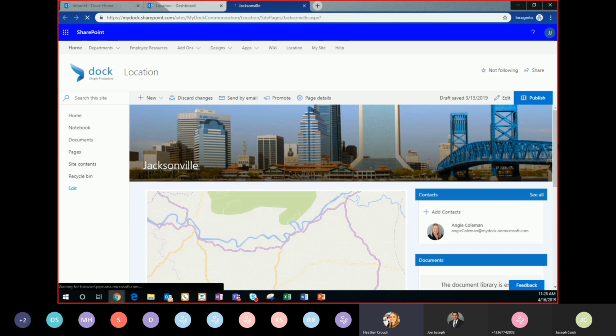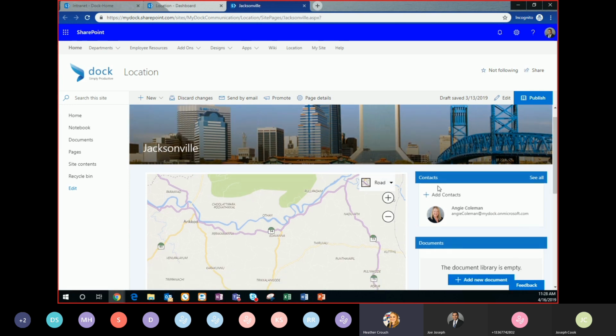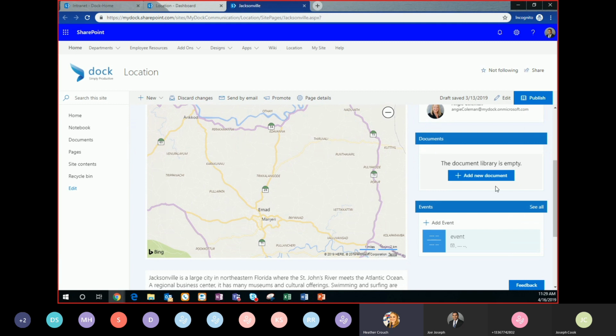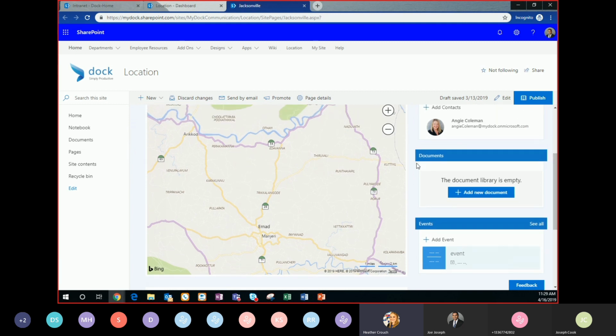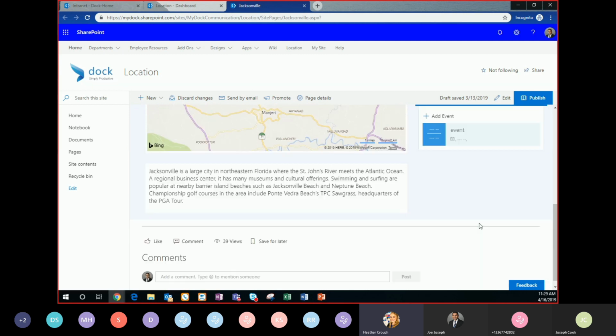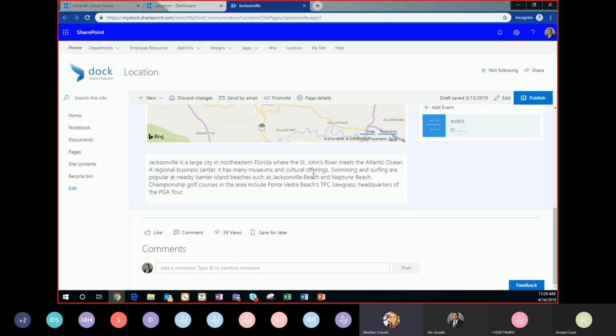Here you'll be able to see a basic overview of that location. If you have any main contacts from that location that you are communicating with, you can have them here. That way you can email, looks like Angie, directly from here, and be able to communicate with her. If you have any important documents from that different location, like some kind of standard policy or anything that they need to put here, they can do that. You have a map here, which really helps if you're going to visit that location for any reason. You have the map to the site, so you can see if there's any hotels nearby or anything like that. You have all that access. If there's any upcoming events within that specific location, you'll see that here. And this is just specific to that location. And there's also a comment section down at the bottom.